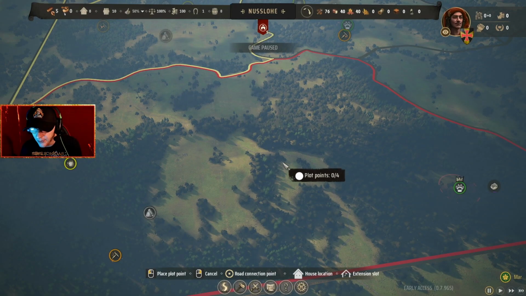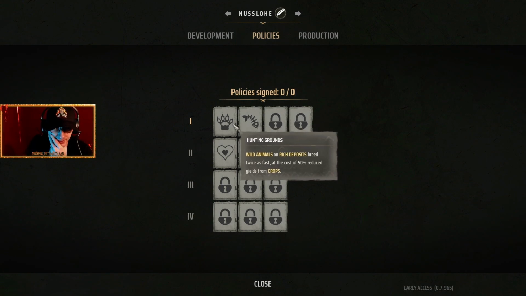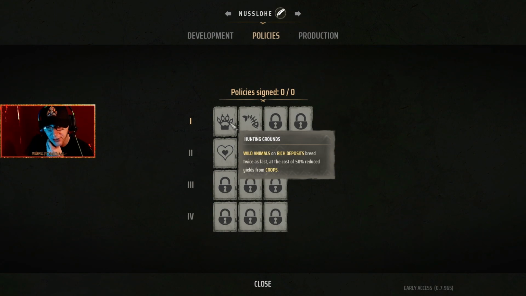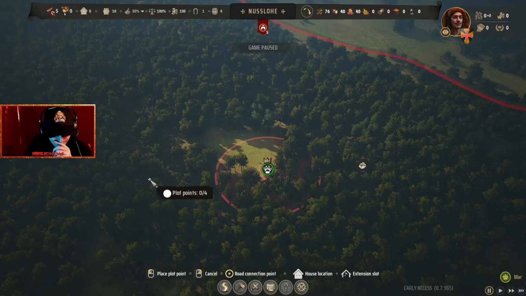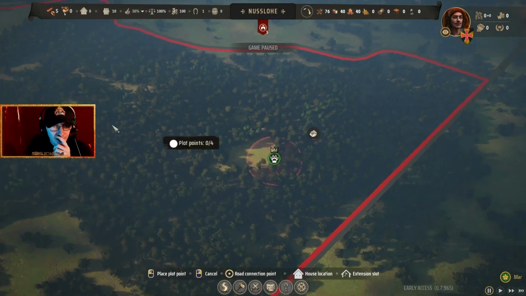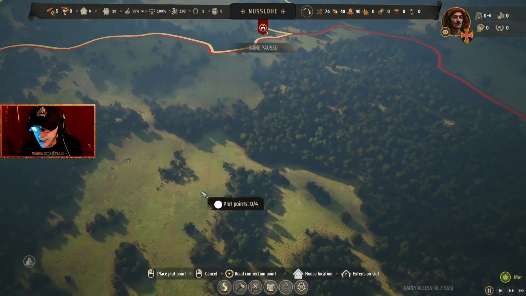Okay, how are we doing this? We don't have policies unlocked yet, but hunting grounds: wild animals on rich deposits breed twice as fast at the cost of 50% reduced yields from crops. So once we get into that, this could just be Hunt City. It is going to be Hunt City anyway for a minute, because that's all we got.